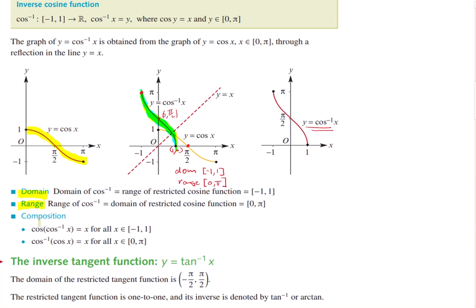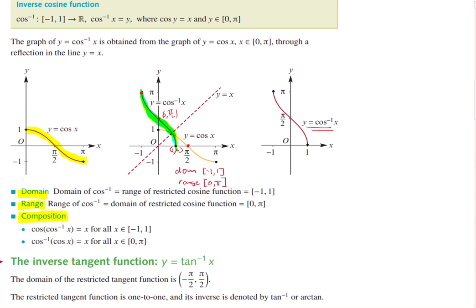Now there's a little thing here, composition. So this part here, and you'll get quite a few questions that relate to that. So this composition is saying, read from the inside of the bracket. Do cos to the minus 1 of x. So do the inverse cos, and then take the cos of that. Okay, well clearly that's got to be x. So whatever you've done, this inverse cos, so you've found the angle, and then you've taken the cos of it, you're going to be back with whatever x was, and that's true for all x between -1 and 1.